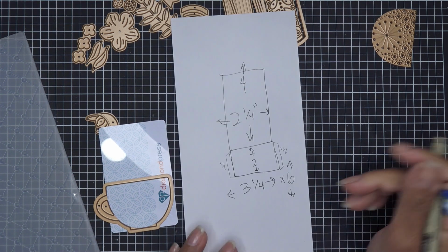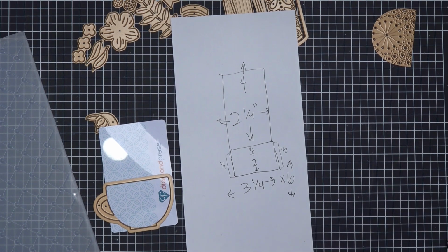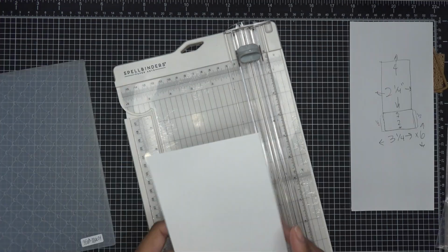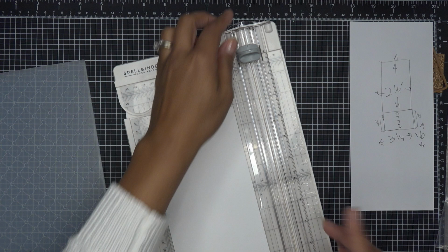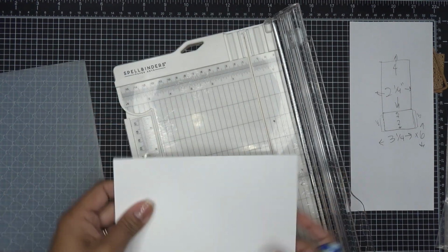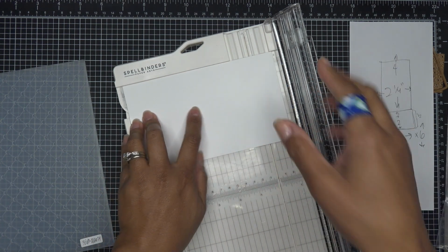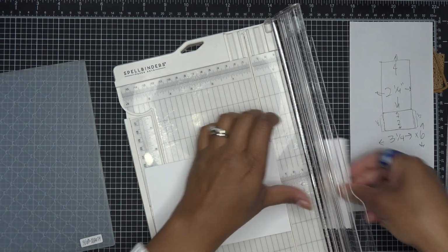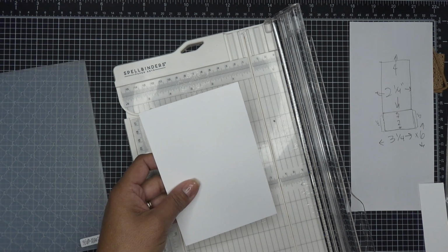So I'm going to cut a piece of cardstock that's just about that tall and everything, and I'll be right back. 3 1/4 by 6. Actually, I have a scrap of paper here. I'm just going to do white, just cute with the little design here. So I still need to cut it down. So it just ended up that I had a piece that would work out pretty well. So 6 inches. And honestly, I could leave this whole thing. I don't even have to cut it down, but I did say we'll make a 2-inch pocket. So, you know, 3 inch, whatever you feel is safe and holds onto your gift card. By 3 1/4.